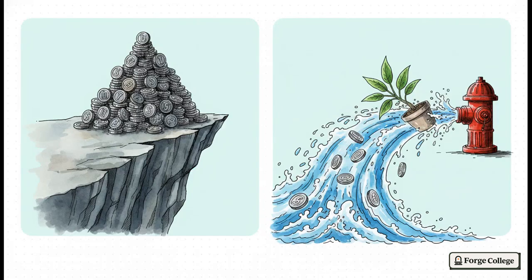And this brilliantly illustrates the trade-offs we face, right? A long cliff absolutely protects your early token supply, but it also concentrates a massive sell-off risk the exact moment that cliff ends. Conversely, a high initial unlock gives your community immediate liquidity, but it can trigger total price instability. Honestly, it's kind of like watering a thirsty houseplant with a high-pressure fire hydrant. Mastering these exact nuances is a huge part of the learning journey here at Forge College.